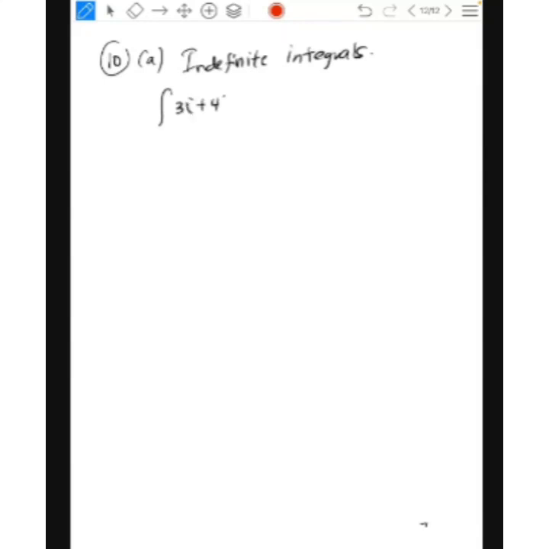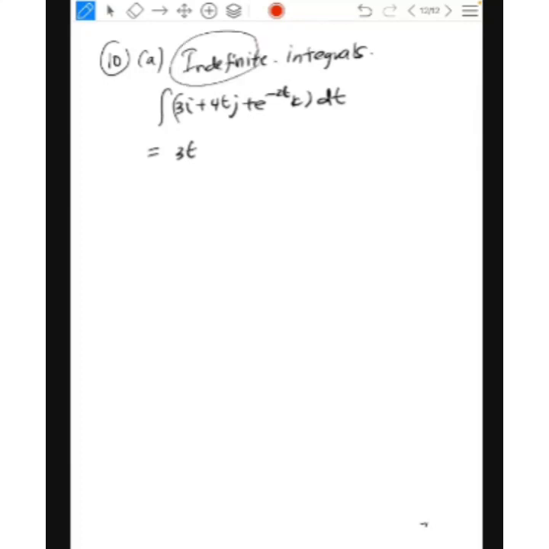3i plus 40j plus exponent negative 2k dt. Right? Okay, so what you have to do is actually just integrate each term separately. Okay, so the basic integration applies here. For example, if you want to integrate 3, it is only a constant, so integrate constant with respect to t, you will have 3t. Okay, and then for indefinite integral you have to plus c.